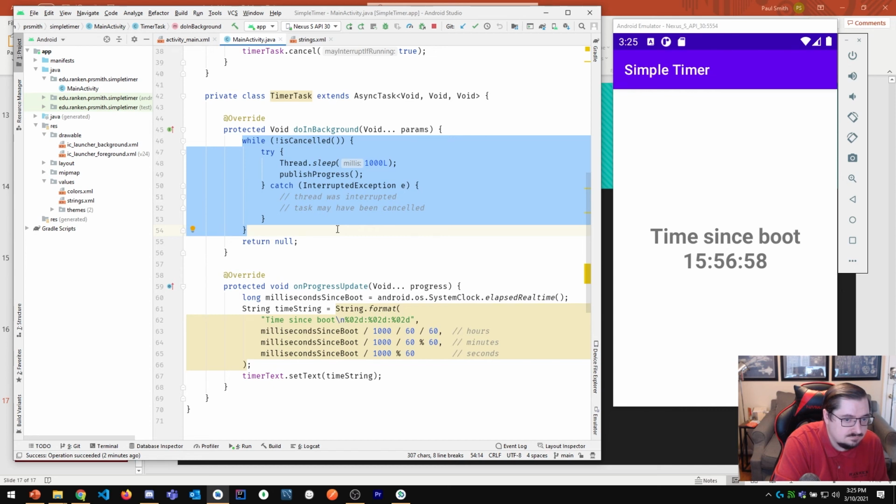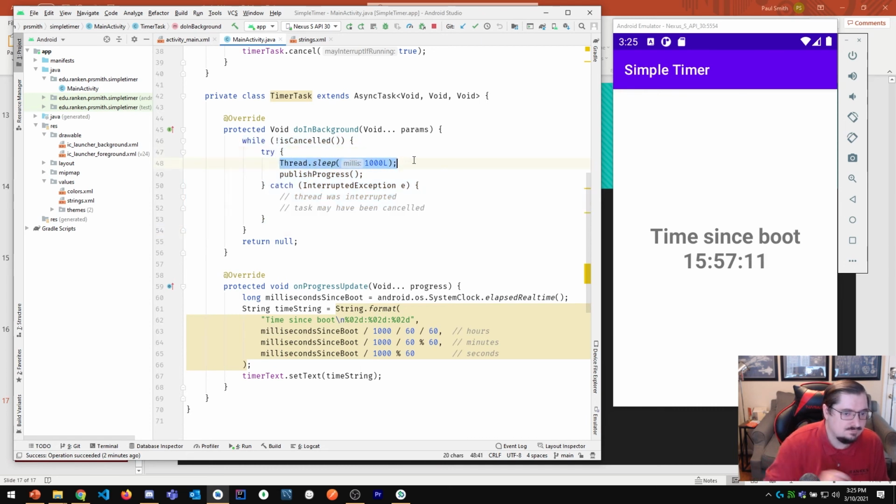Yeah, so we'll just see it just hang for a second if we execute it. What do you mean hang for a second? Well, line 48, isn't that sleep, it'll keep it from counting for a second, or did I misunderstand that? You do misunderstand that. Okay. So it's gonna make a thread sleep, okay? But it's making the thread sleep that is the quote-unquote current thread, right? The thread that's running this thread sleep. So remember, I'm in do in background. Is do in background run on the UI thread or the background thread?